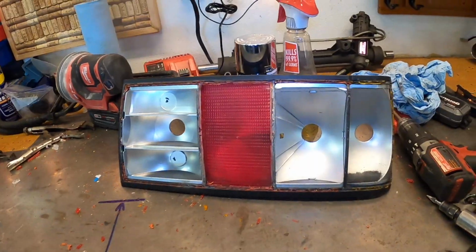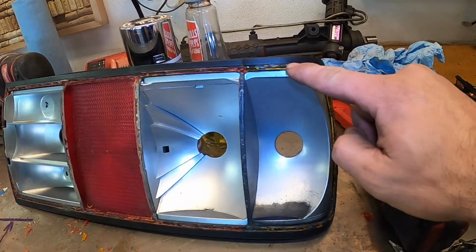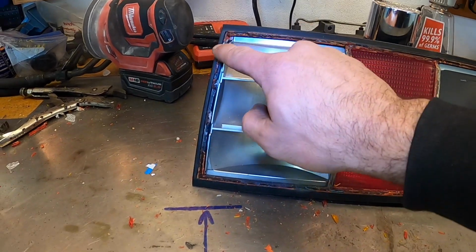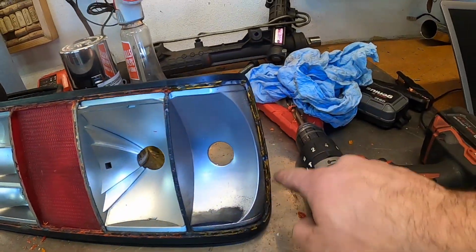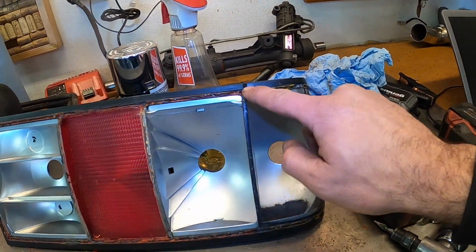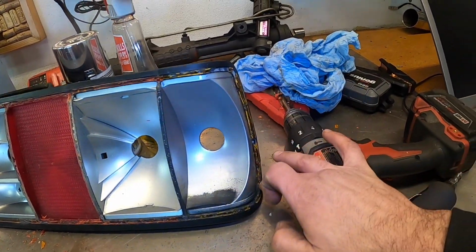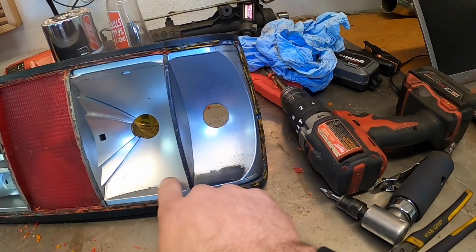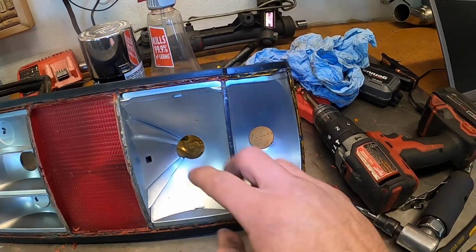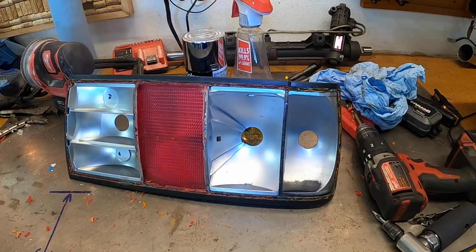All right, so now the fine-tuned touches have been made. You can see that there's still a little bit of taillight lens along the edge, and that's okay because we're going to end up painting that black. That whole edge needs to be painted black along with the center ribs. And we are going to end up putting silicone over that anyway, so there's going to be no trace of this old taillight around. Now what I want to do is spray paint these guys just to make sure that this blackness in there has a really nice place to adhere the transparent paint.